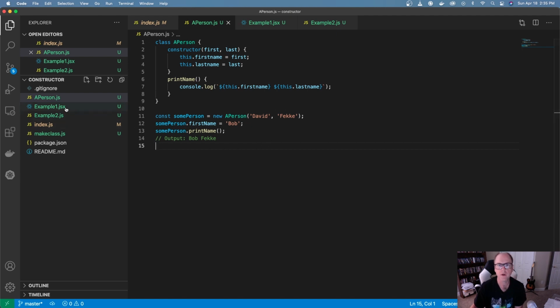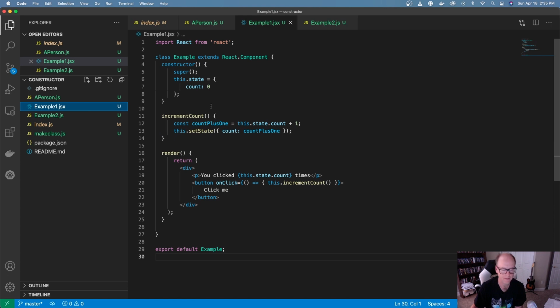Another example I wanted to show real quick is one of the reasons why you see the class keyword being used less and less, let's say, inside of React. If you're doing React, one of the big trends they've made in the last couple years is to move away from classes into functions. If we take a look at this example, this is a very basic example where I'm setting some state. I'm setting a count to 0. I have this method in here that can increment that. And then inside of the render, on the onClick event, I'm making a reference to this.incrementCount, and that can increase the count every time the button's clicked.